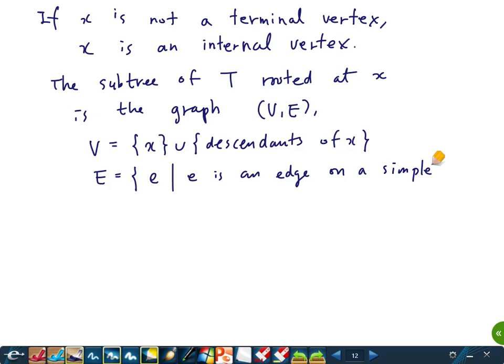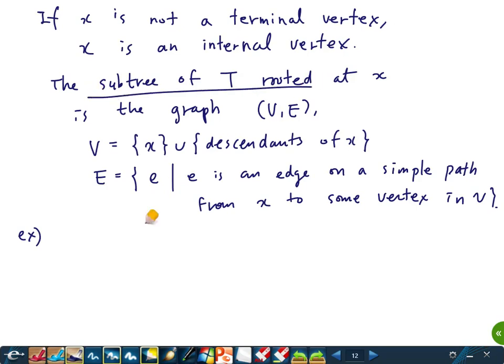This is a difficult way to explain something that's very simple. You will see what I mean. A simple path from X to some vertex in V. Yeah, in mathematics, this happens quite often. The concept is very simple, but the description is kind of long and like this. The idea is very simple.